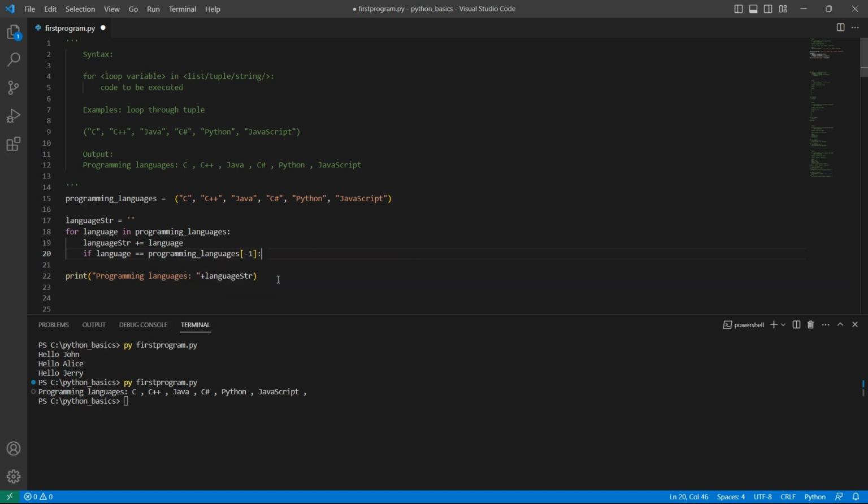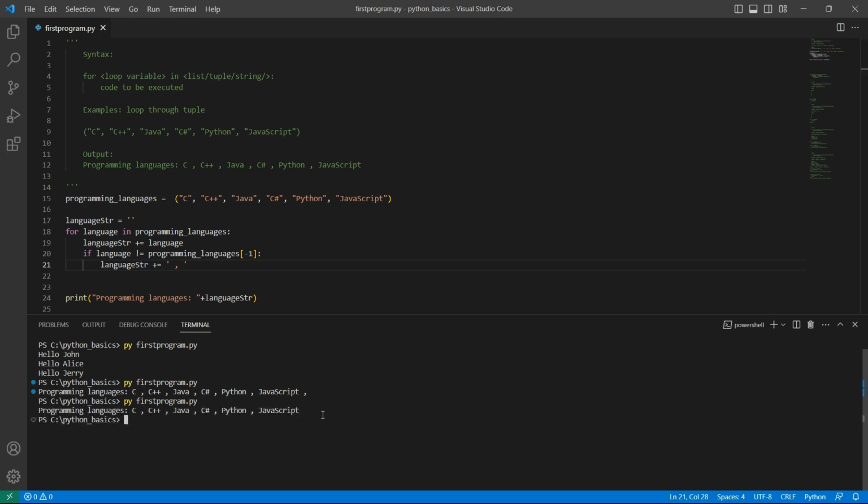We have learned in the video on tuples that we can access the last item of tuple using a negative index -1. If this is not true, I want to add a comma here. So let me just copy this language string. Now this will be appended with a comma. Let's run this program again. Now we don't see a comma at the end.